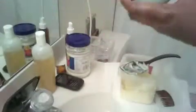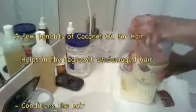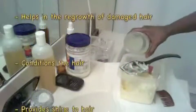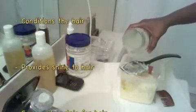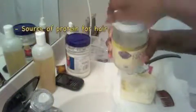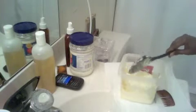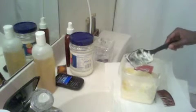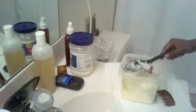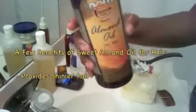I'm going to put a spoonful of my coconut oil. And this is a pretty big spoon, I would say. Maybe 3 or 4 tablespoons, probably. I'm going to do sweet almond oil.